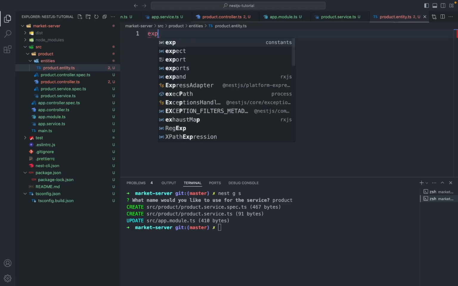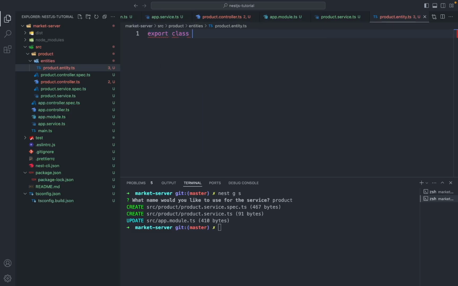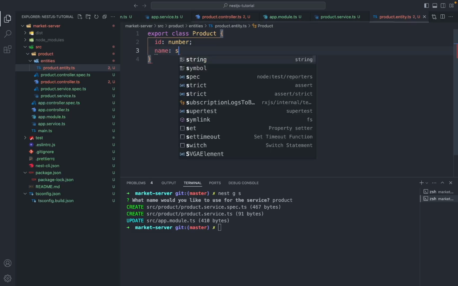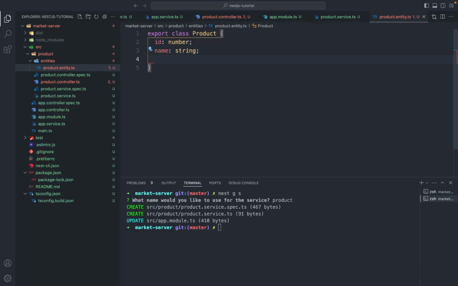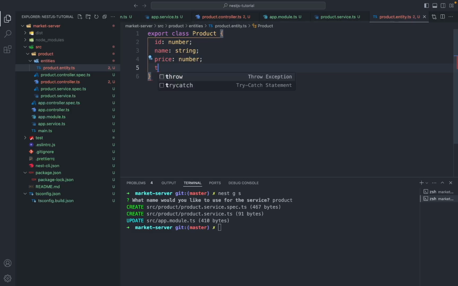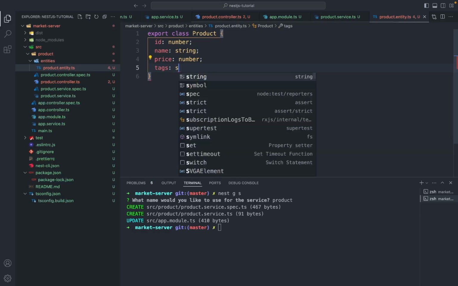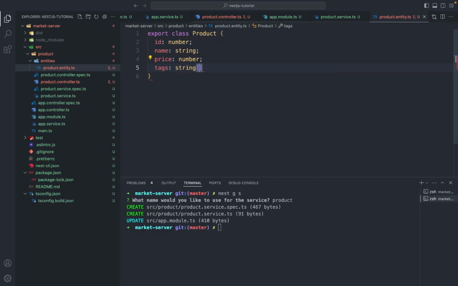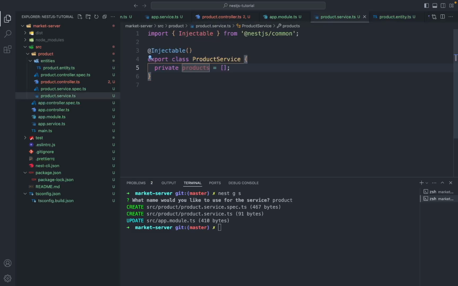Let's create and export a class named product and give it a few properties: ID, type number, name, type string, price, type number, and tags, which will be an array of strings. And let's go and update our resource to use this new class.